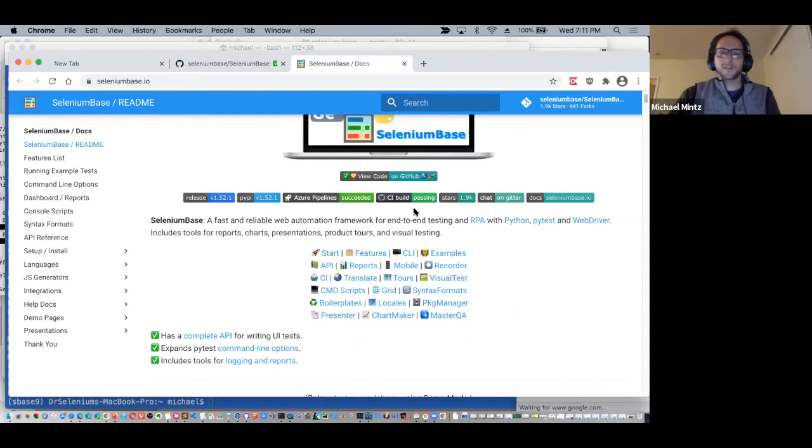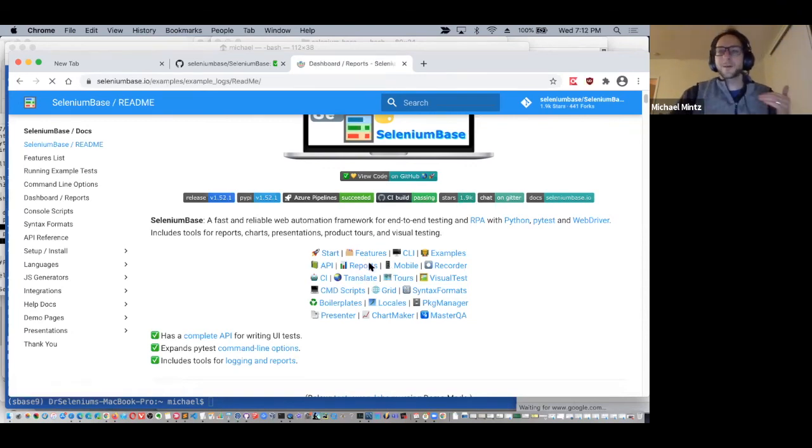And this top section here is going to guide you to everything you want to see. So for instance, if you are more curious about the different language translations that Selenium Base has and how translating a test works from one language to another, because there's a script that will convert a test instantly, you can use the translate feature. Mobile reports.